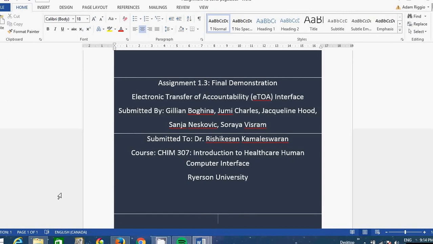Welcome to Group 1's prototype of a Transfer of Accountability program accessible through a mobile device to be used by nurses during shift handover in a medical or surgical unit in an acute care hospital in Southern Ontario. As the design for our prototype has used a desktop without a touchscreen application for demonstration, you will see the cursor indicating this interaction is with the touchscreen.